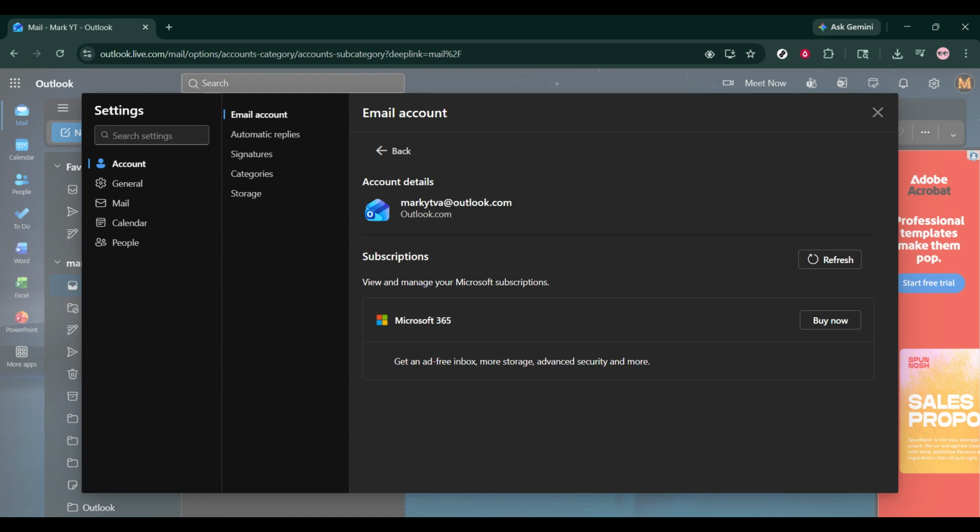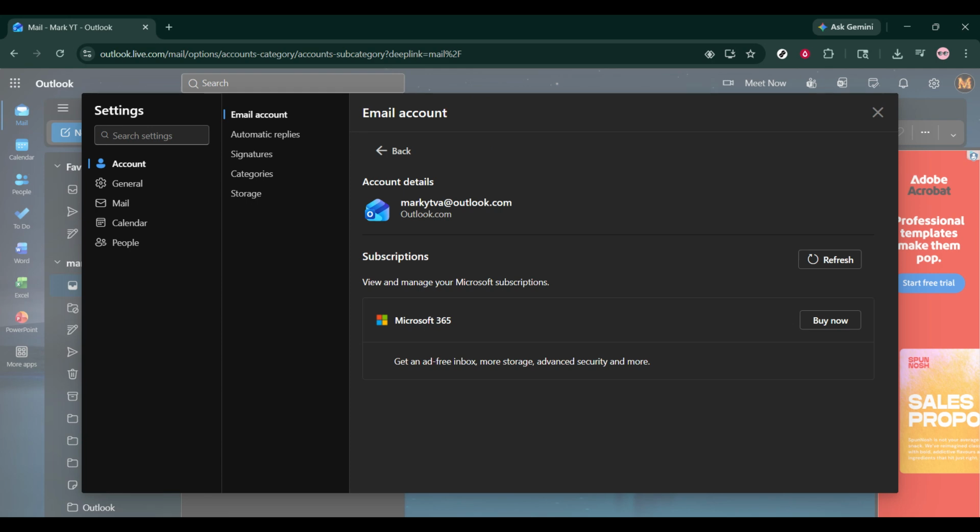Now here's the important part. Removing the account from Outlook does not delete the actual email account itself. It only removes it from Outlook and stops synchronization. Also, if the account is tied to aliases or at least one primary email ID, this method is ideal for removing the aliases associated with that email rather than deleting the entire mailbox. So if your goal is just to disconnect Outlook access, this is the right method. If you were expecting the entire email address to be deleted permanently, that is a different process and would need to be done through the email provider itself.